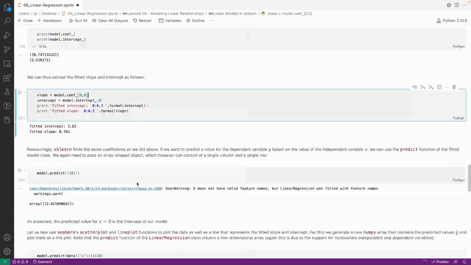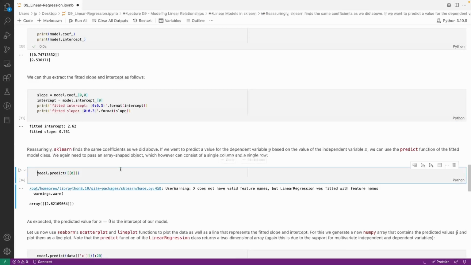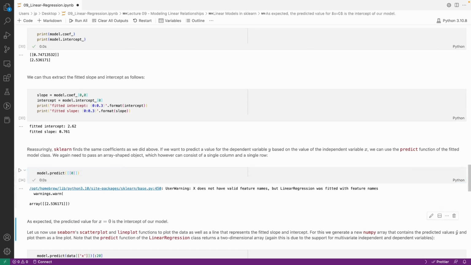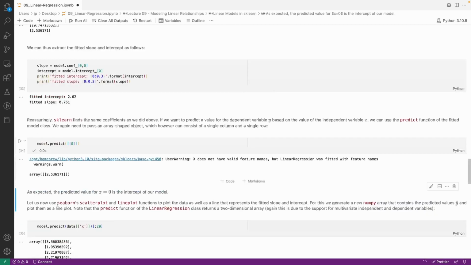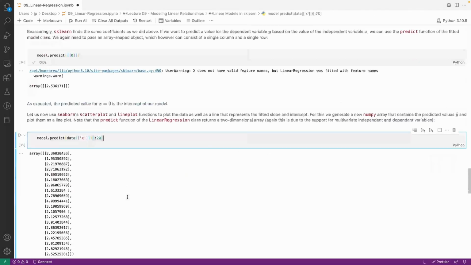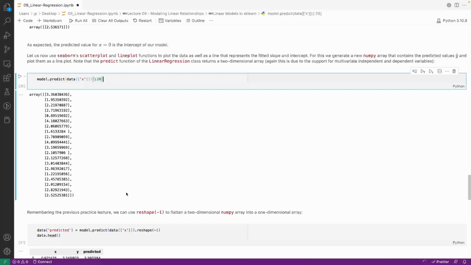Okay, and then if we have unknown data, we can also run prediction. So if you have new data and you want to predict what is the y given x, so for example, again, this distribution shows, given someone's body weight, how healthy are they? Now we have a new person with a new body weight. We can ask how healthy that person is. And if we give a 0, we expect to get the slope. And that's exactly what, not the slope, sorry, the intercept. That's exactly what we get here. And we can do this for all the points. And then we can predict what the line looks like.